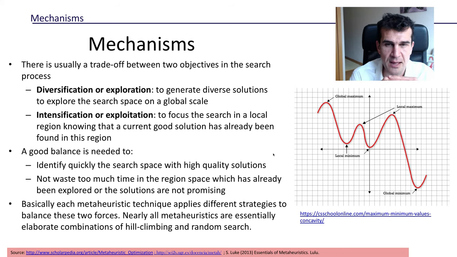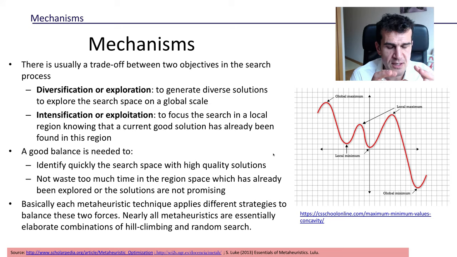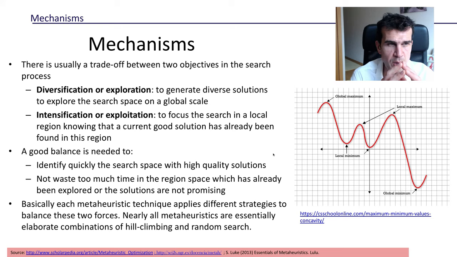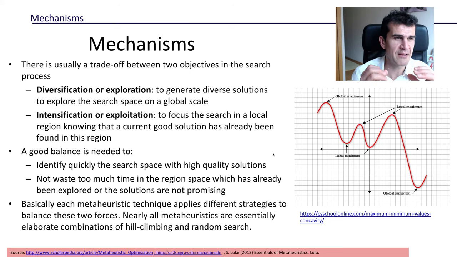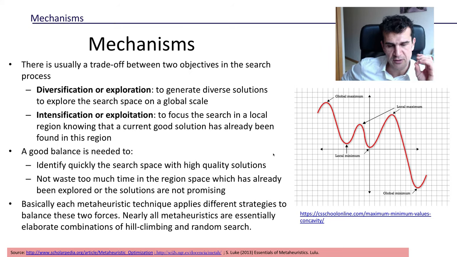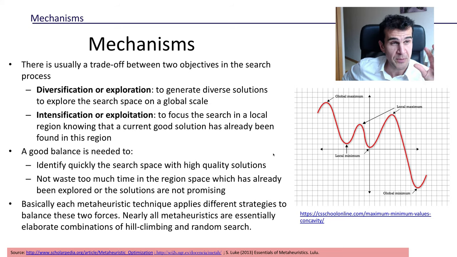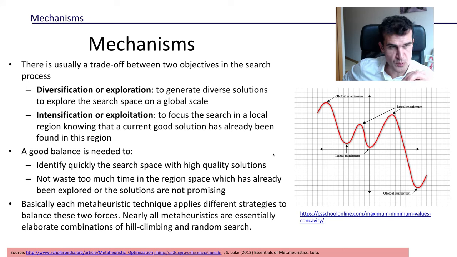On the other hand, you also want to intensify your search on those areas that look very promising and focus your efforts there, trying to find the best possible solution within those promising areas. That strategy is called intensification or exploitation. In any meta-heuristic we have to keep a balance between these two strategies. We would like to quickly identify the most promising areas so we don't waste time in those that do not look good, and once we've identified those good areas we want to exploit as much as we can the knowledge we have in those local areas.